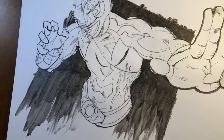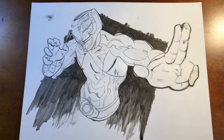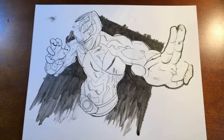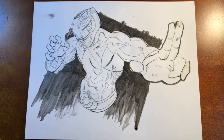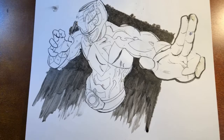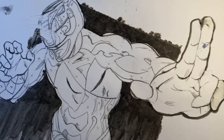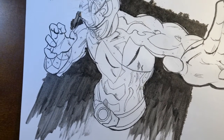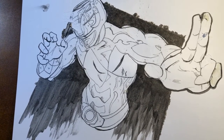So yeah, I guess we're gonna have to try this one more time, and maybe we won't do that little background thing the way I thought it was going to work. We're gonna have to maybe try a new method. So this sucker is going in the recycling heap, and then I'm going to be starting again with something else, because this is unacceptable. If this were for a client, I would not sell him this, or make this as a completed piece for them.